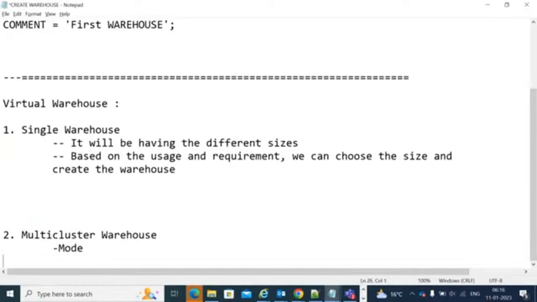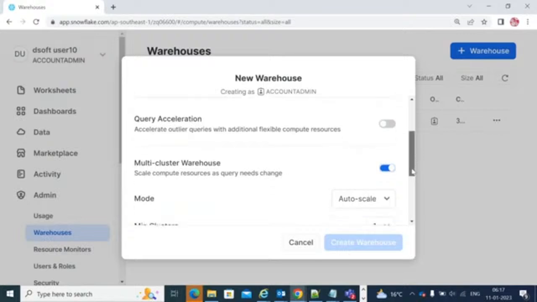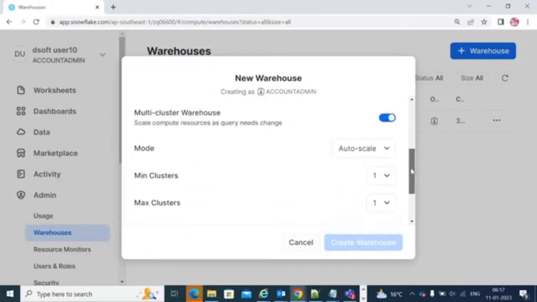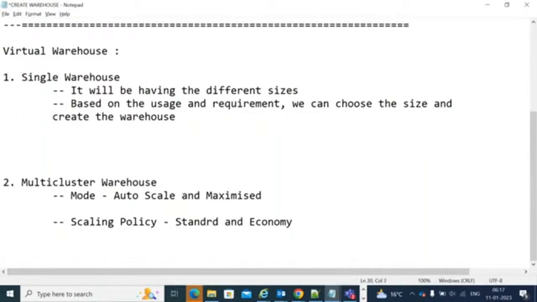The scaling policy is standard or economy. The mode is auto scale or maximized. With this combination, we can create a multi-cluster warehouse.